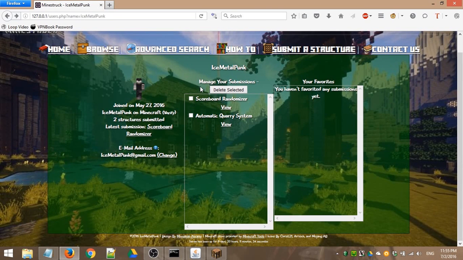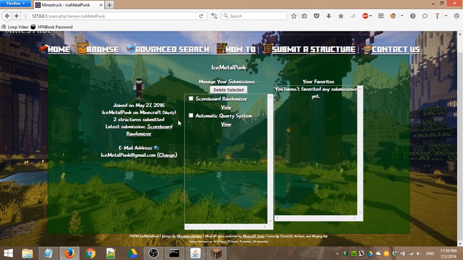And also, in the advanced search, which I showed you in the other video, you can search for structures submitted only by verified accounts. So people might be doing that, and if you want your structures to have the best chance of getting seen by everyone, you're going to want to verify your account so that it'll show up in those lists.